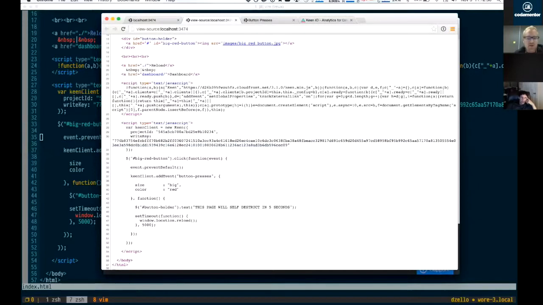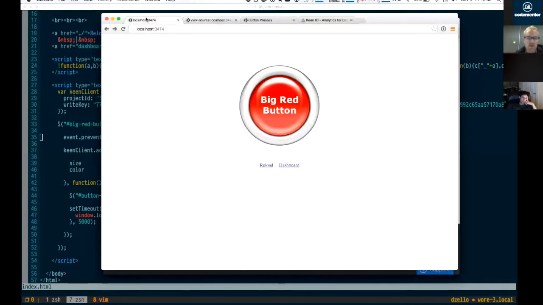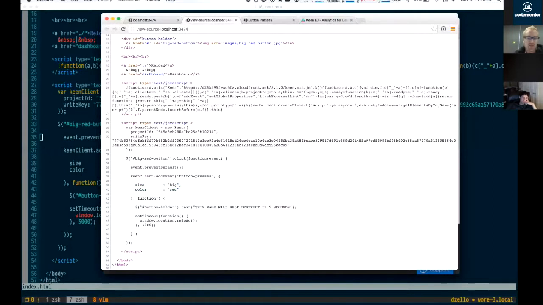So in our deliberately simple example, we have size and we have color. So the size is big. Let's look back at our original page. It clearly says it's big and red. So the size is big and the color is red. Those are the only two properties that we're really going to care about. There are some other properties that get created behind the scenes by Keen that include timestamp and a unique ID. We'll look at those later. For now, we're going to press a button that's big and red, and those are our properties.